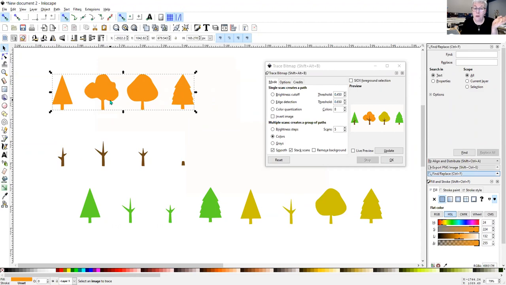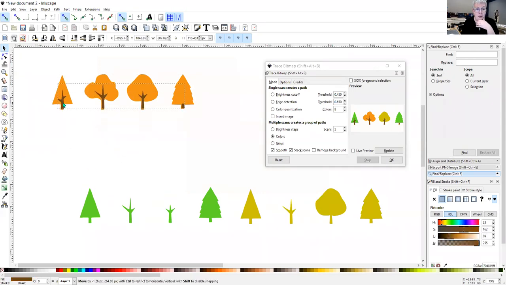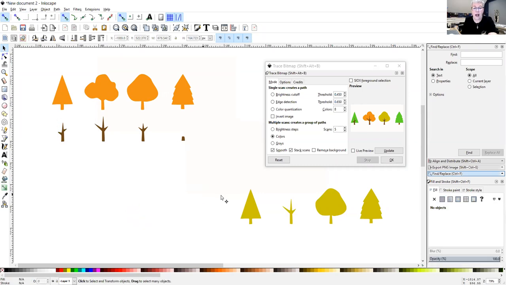So if you wanted to make a really easy template of the whole piece, I'd select the orange copy and delete the rest, right? Because that's going to give you the whole shape of the tree. If you wanted to make little trunks that go on top, you could also save the brown copy as well, because there's your little tree trunk, right? So that could go on top as a layer. These are pieces that I would probably just delete.